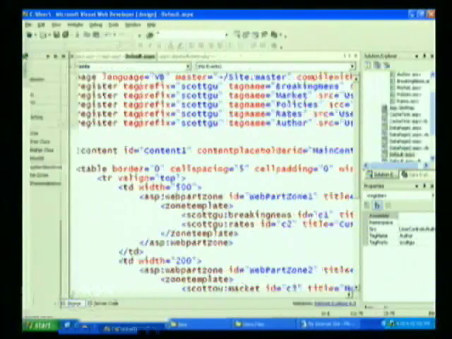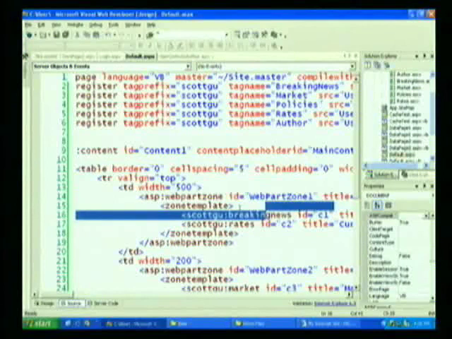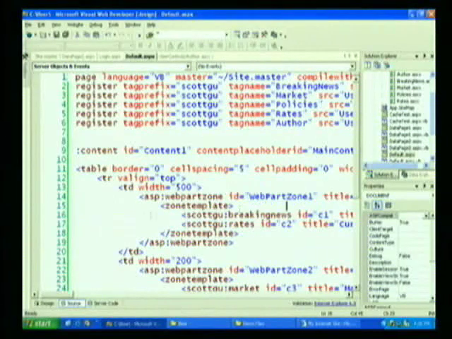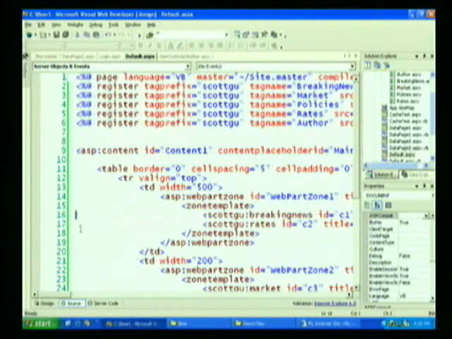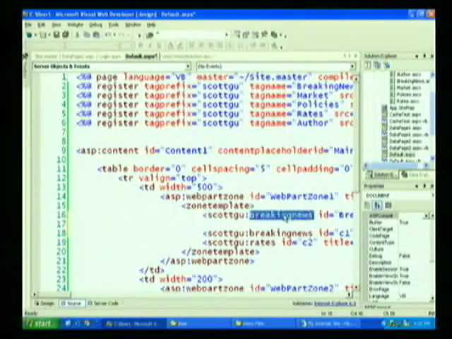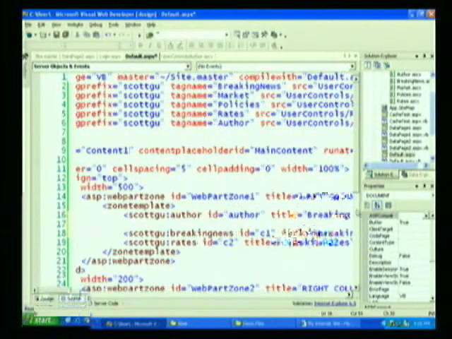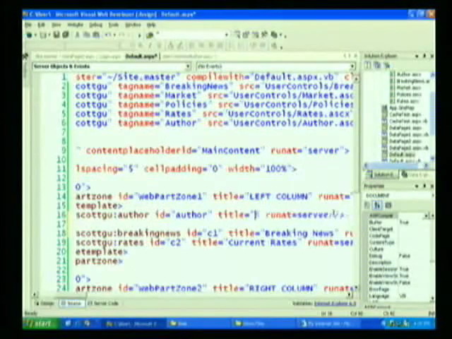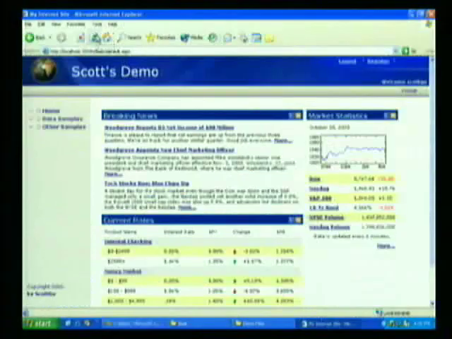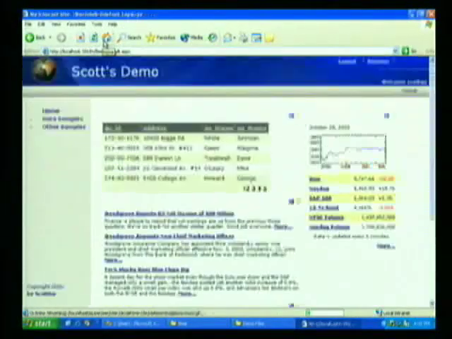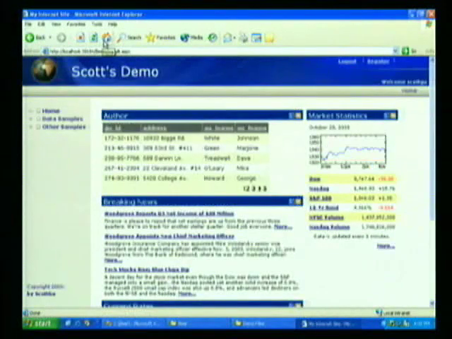And now down here, I'm going to say Scott Gu author. Call this author. Okay, now we hit refresh here. What I'm going to see is a simple grid inside this nice consistent layout.